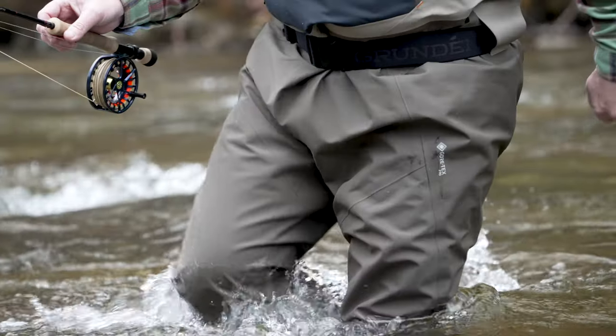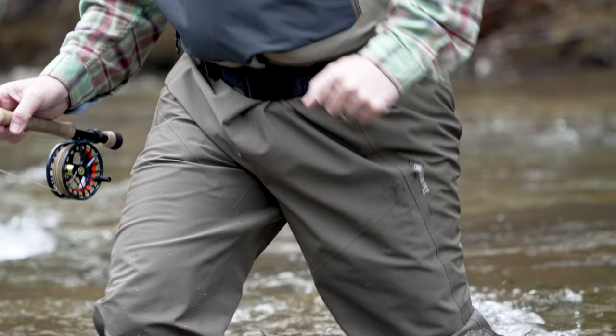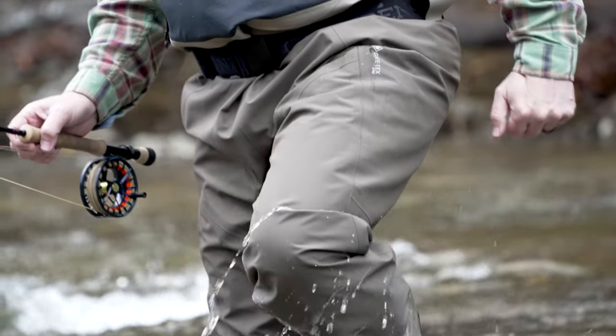So it is a GORE-TEX. It's a body map three layer and four layer GORE-TEX Pro fabric. It provides breathability and abrasion resistance where we need it, of course. It's designed with optimum articulation because it's a five panel design. You're going to see that here with the way that the stitching is done on this particular wader. It's put in the optimum points that allows us to move without restriction.